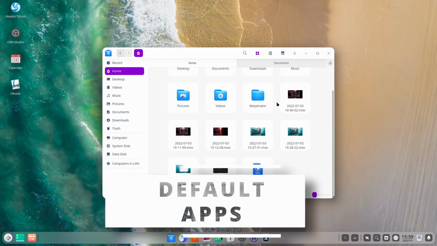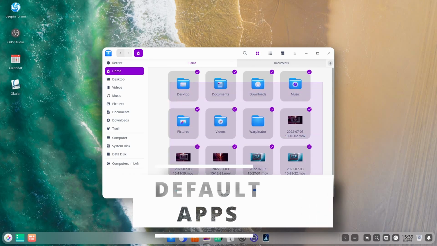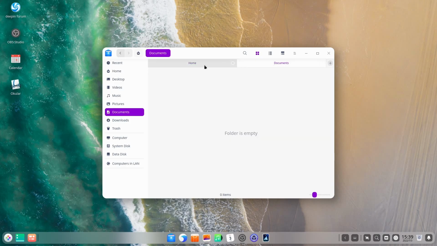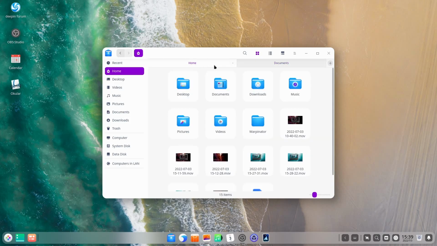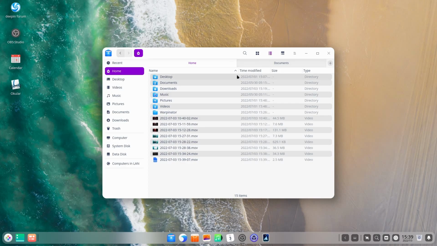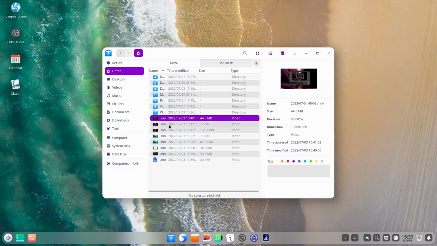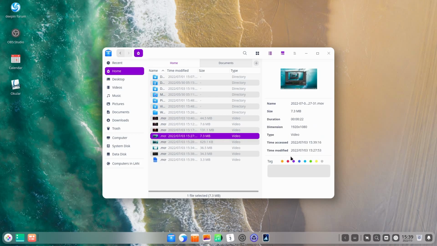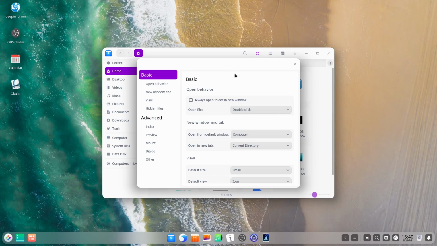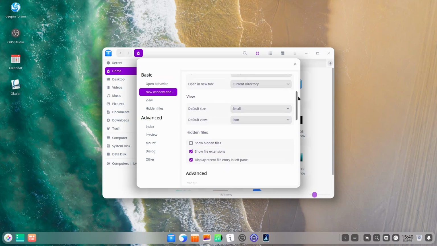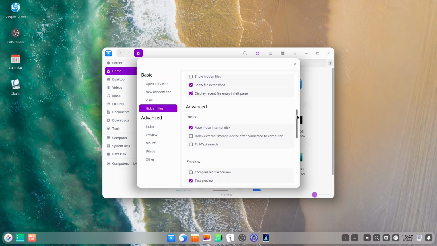Deepin Desktop comes with a lot of apps and utilities. The file manager looks good, but it's on the same level as Nautilus in terms of feature set. You have tabs, an icon view or a list view with an optional properties panel. It can search, sort, open as administrator or open in a terminal, and it does have a few nice settings, like single click to open, choosing the default folder when opening a new window, selecting icon sizes, enabling full text search inside of documents, and a few other things.